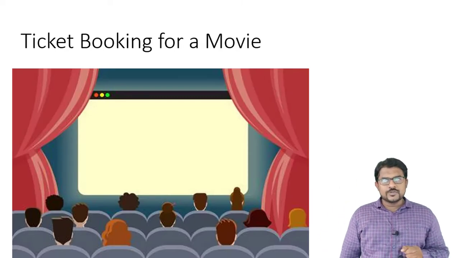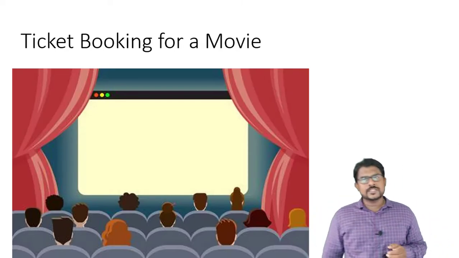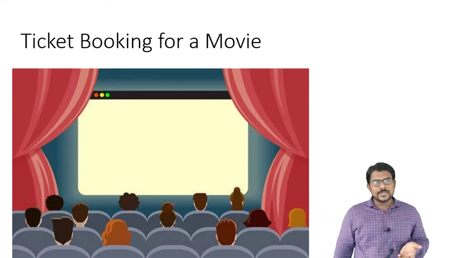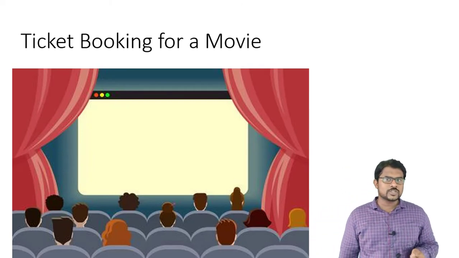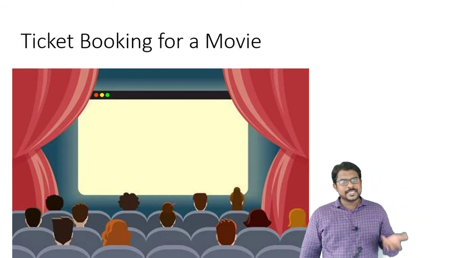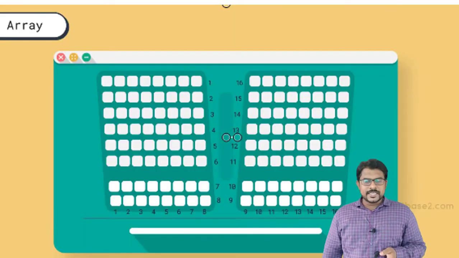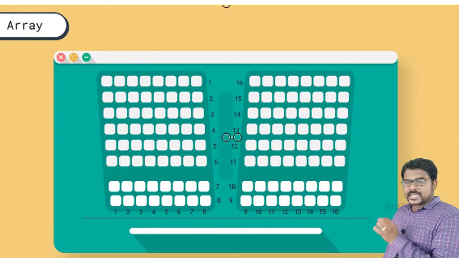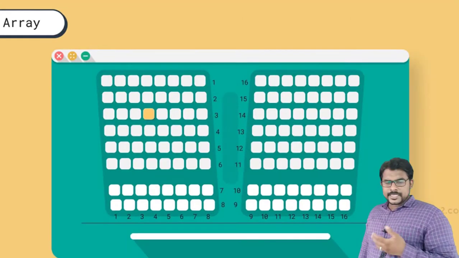The first application is movie ticket booking. We all love movies. When it comes to booking the ticket online, nowadays we have so many platforms that enable us to book tickets online, like Book My Show, Paytm and other applications. It gives a typical layout like this, and the user can select the seat and book the ticket.